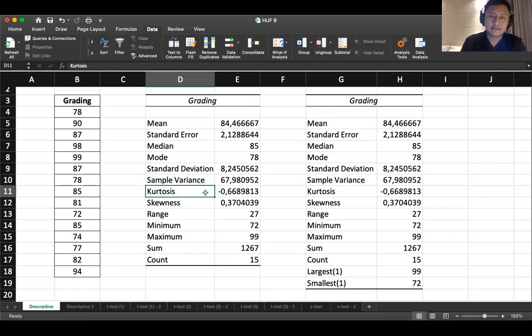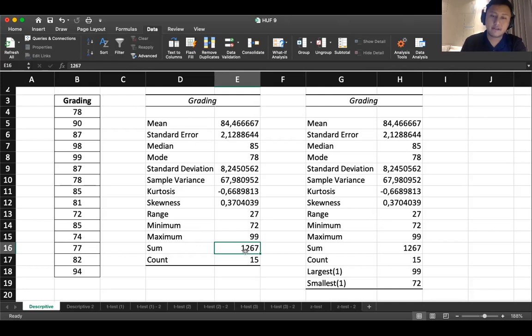And then for the kurtosis, minus 0.669. And then the skewness is 0.4, around that. The range is 27. The minimum is 72 and the maximum is 99. And then for the sum, the total is 102,067.